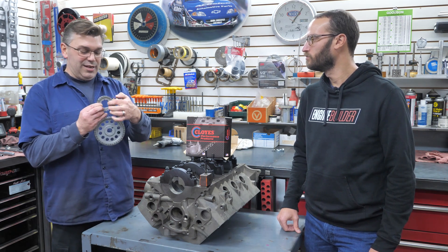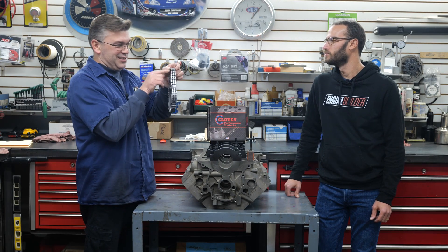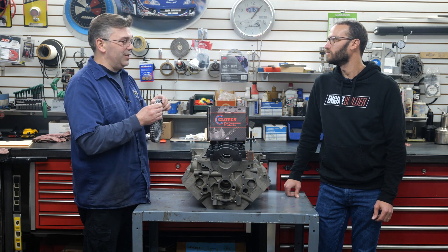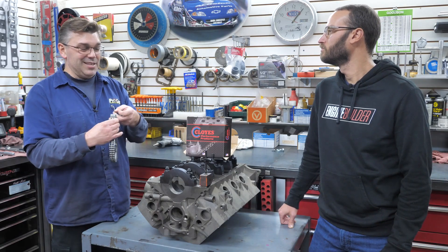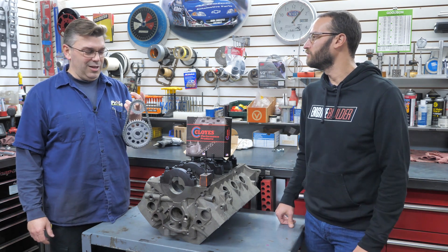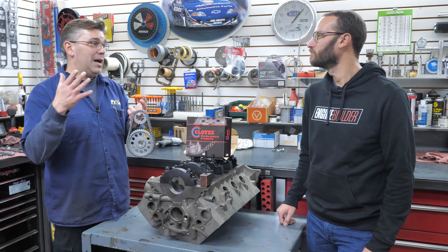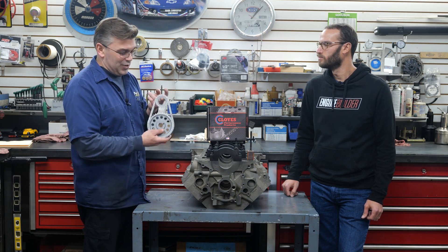You'll notice here all these notches — that's what gives you the adjustability — and there's a little marking etched in the front which will let you know which degree you're at. It doesn't mean you assume and say this is definitely two degrees advanced because it says so. We still go through the process of degreeing the cam and checking all that, keeping documentation for ourselves on whether we want to advance or retard it. I have a tendency to advance it a little bit to pick up that low-end torque, and that's what's nice about this — it gives you the flexibility of moving your power band, whether you're advancing or retarding the camshaft. You can play around with that on the dyno and see where your engine's happiest and where it's making power. It depends on your application — where do you want your power? Do you want it down low or up top? It depends on how your cylinder heads flow and everything else in the whole equation, because that camshaft timing is so important. So this gives you that flexibility.